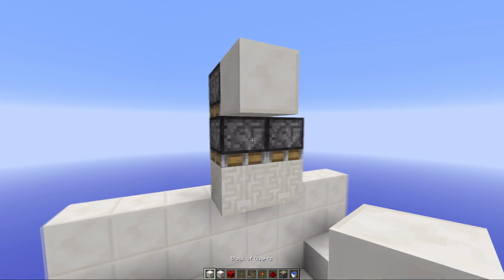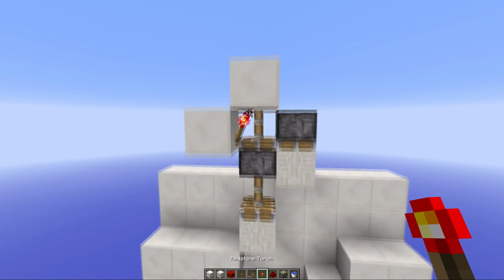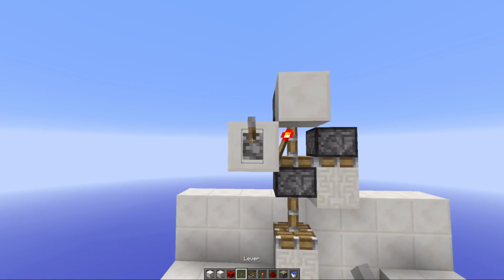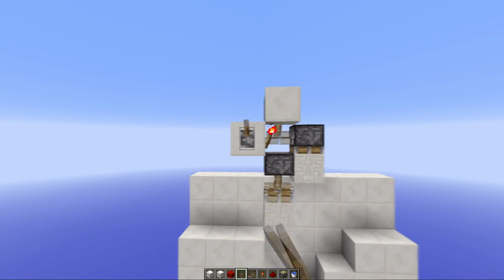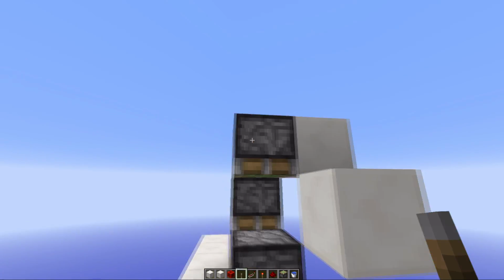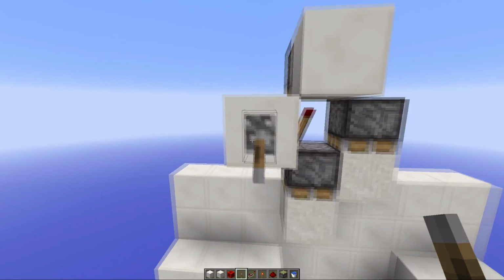So let's go ahead and start with the input, which is going to be right there. And that's going to be a torch on the side of this block pointing into a block above it. Slap a lever on that block. And as you can see, there was one problem immediately. We have to retract the top piston 2 ticks later than this piston retracts.